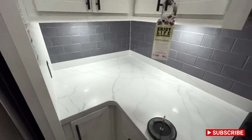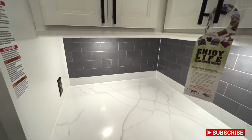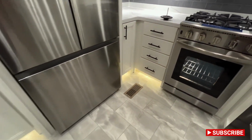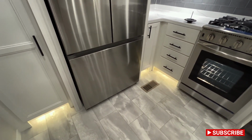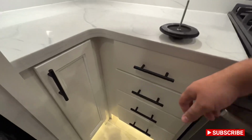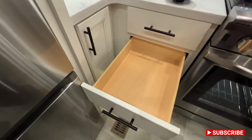A little bit more counter space over here. You also have a set of outlets so you can plug in maybe a Keurig, a blender, whatever it is that you want to do. You're also going to see that this Riverstone has accent lighting wherever it is applicable. It looks really nice when the lights are turned off. Just having that soft little glow is a nice homey feel. You have 4 of these. They're all looking like that.